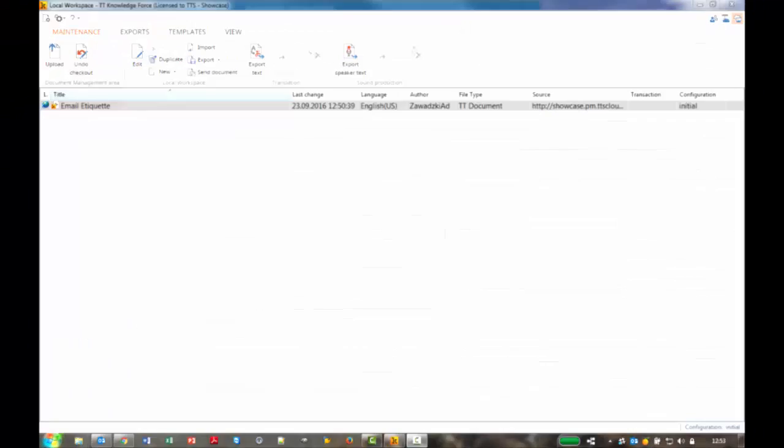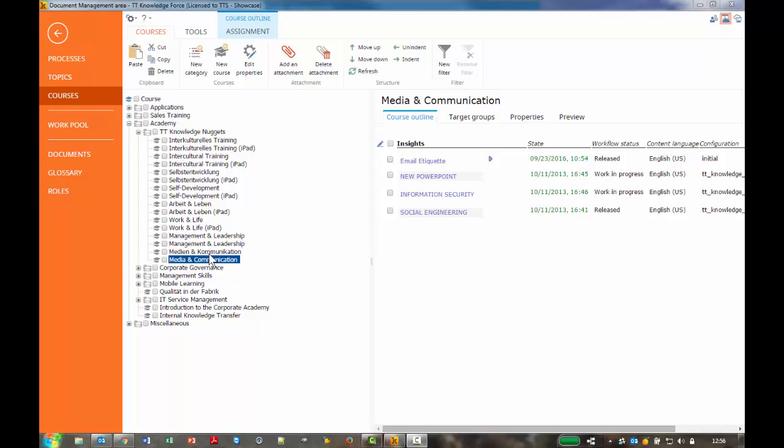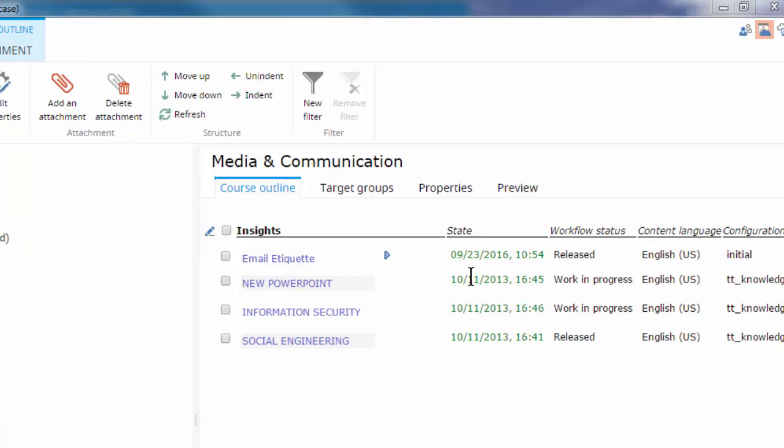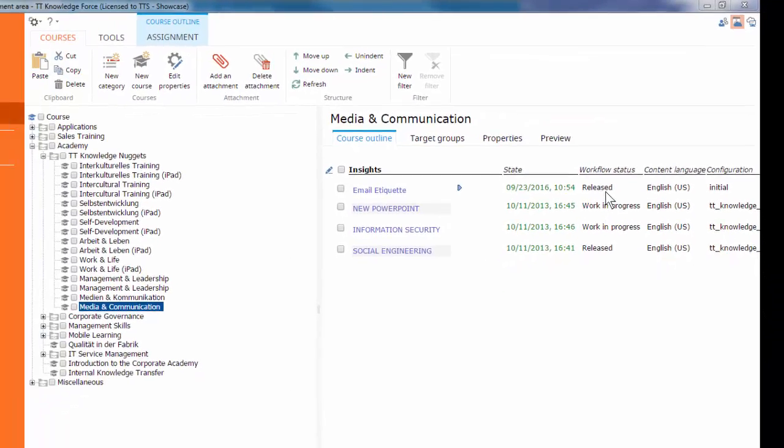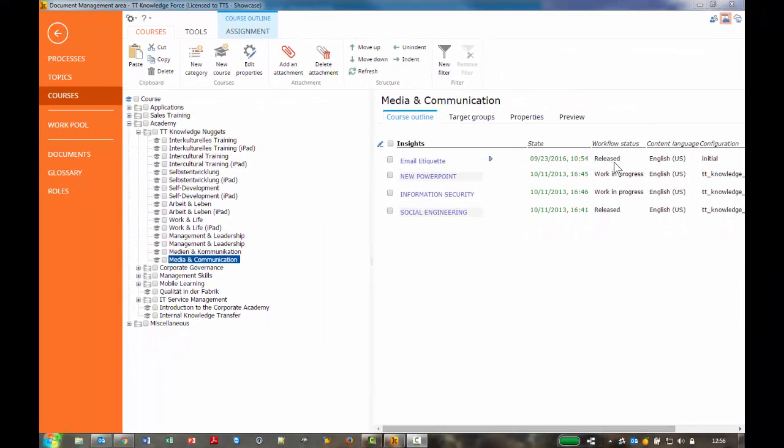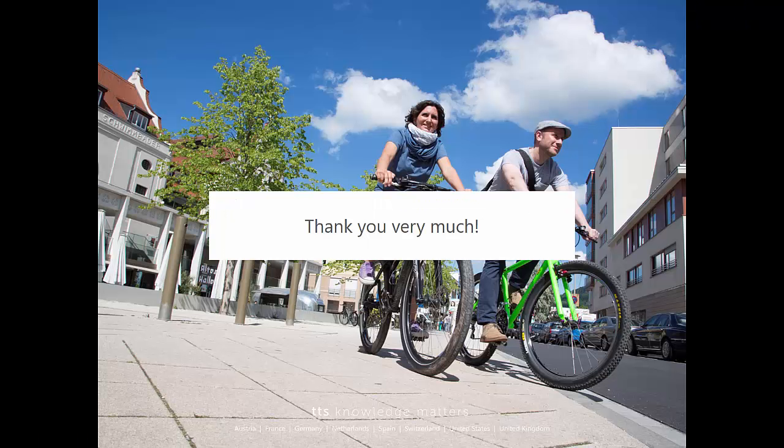What's left for me to do is to upload the content now. Clicking on this button brings up this sheet, and now I have the possibility to determine whether it should be effectively sent back to the author to revise, or I can as well release it, which I'm doing right now. And as soon as the content has been released, it is available through the end user portal, as you can see here by this indication as the workflow status. And that concludes a short walkthrough of the system. Bear in mind, this is just a glimpse of the possibilities. There are many, many more possibilities in terms of document management, structuring content, and of course creating high-end e-learning stuff, documentation, step-by-step instructions with TT Performance Suite. I hope you liked it, and thanks for your attention.